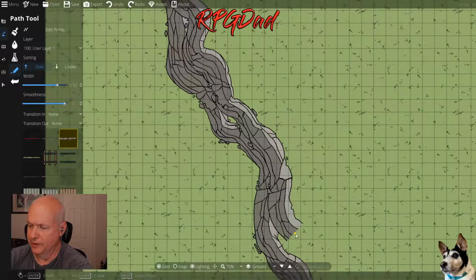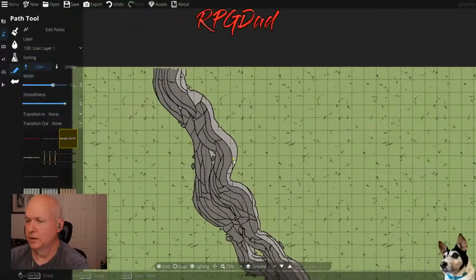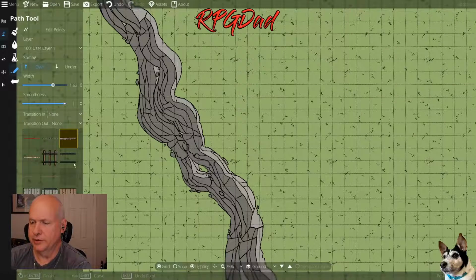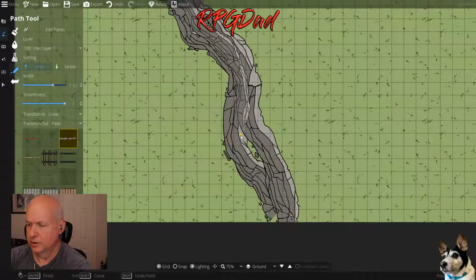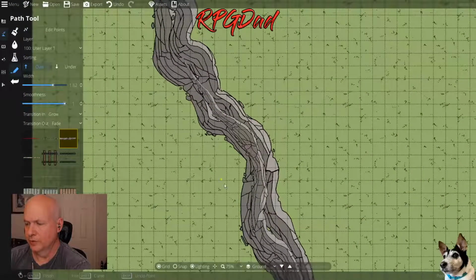We'll end up putting something in there. I think we're going to end up messing with the widths on these to make them work. Let's do a transition too. Roll. Let's fade out. See how that goes. We're going to make this like a cave entrance.